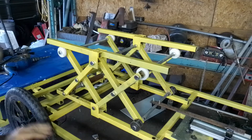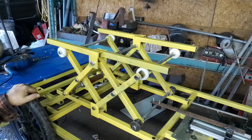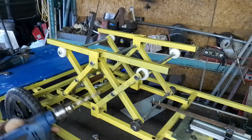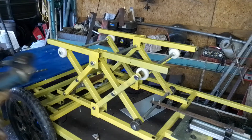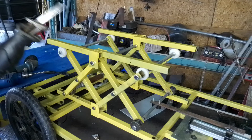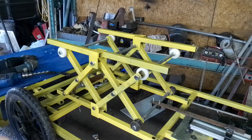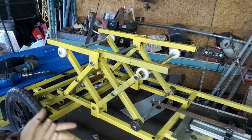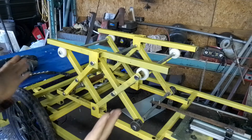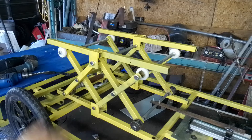I think I've described everything on this build. It's pretty straightforward — I used just a hand drill and hand grinder. This isn't one of those projects where the guy has thousands of dollars worth of equipment. Not everyone has that, so this is an easy, accessible solution, and there you go — it works.